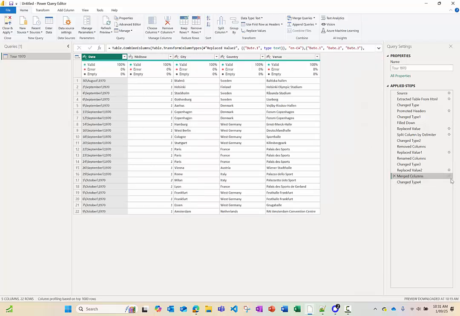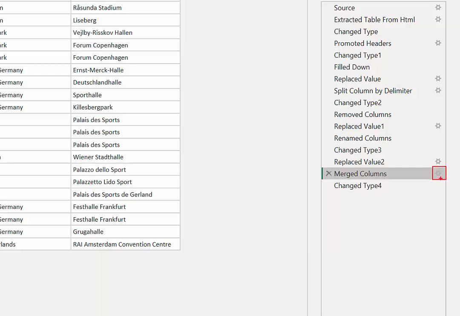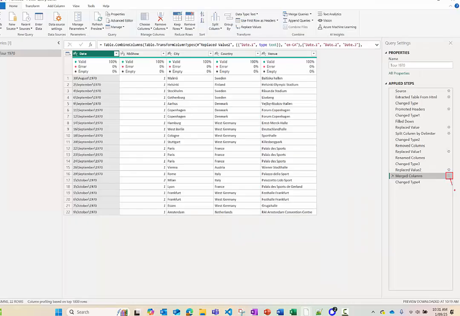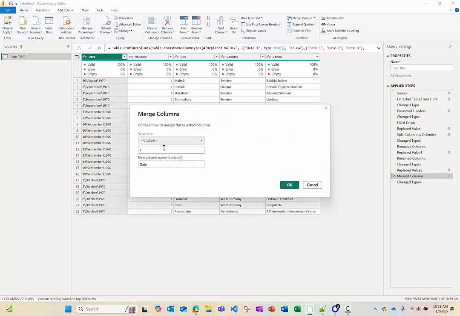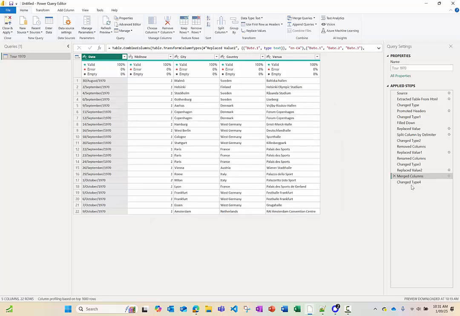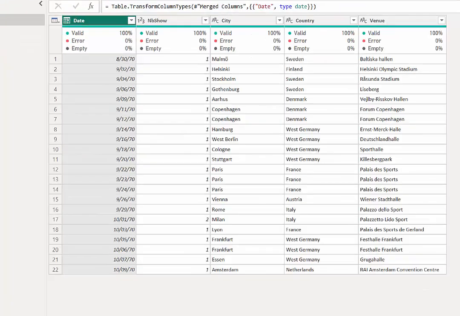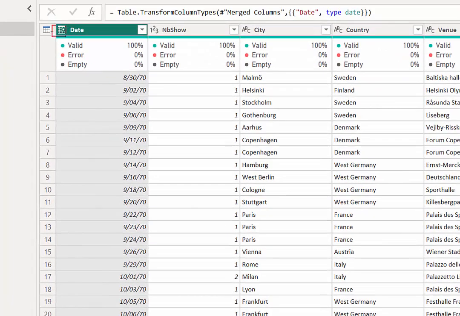And you can also click on the gear button right here if you want to change something. So let's imagine you go here, and we can change to the right separator. And now if I switch back to the last step, boom, we've got the date. And here it's a date type because we have a calendar right over there.